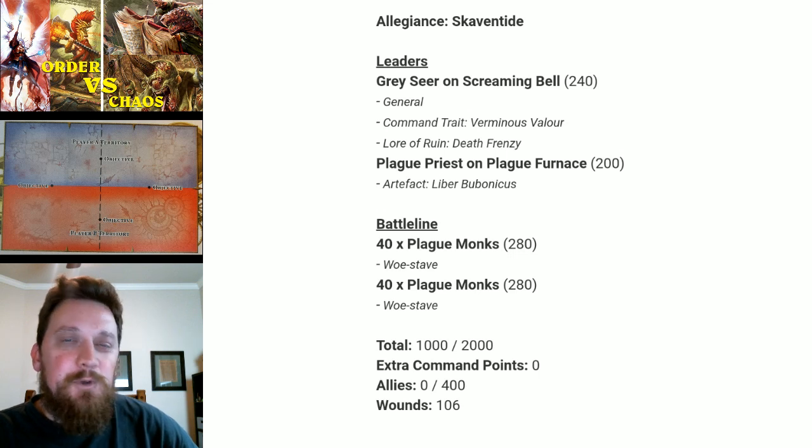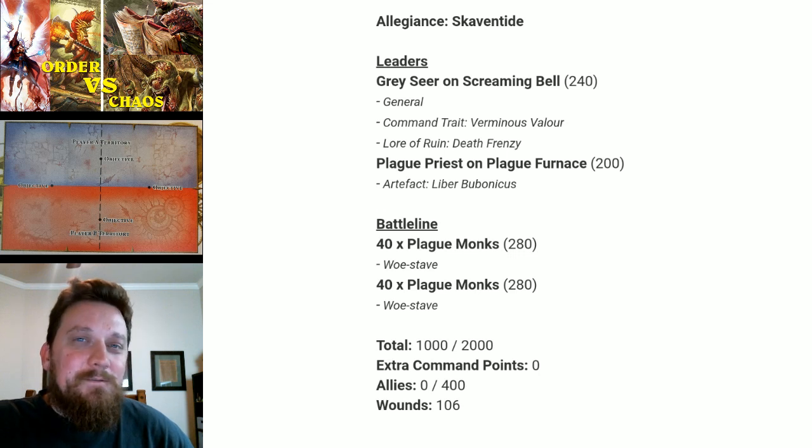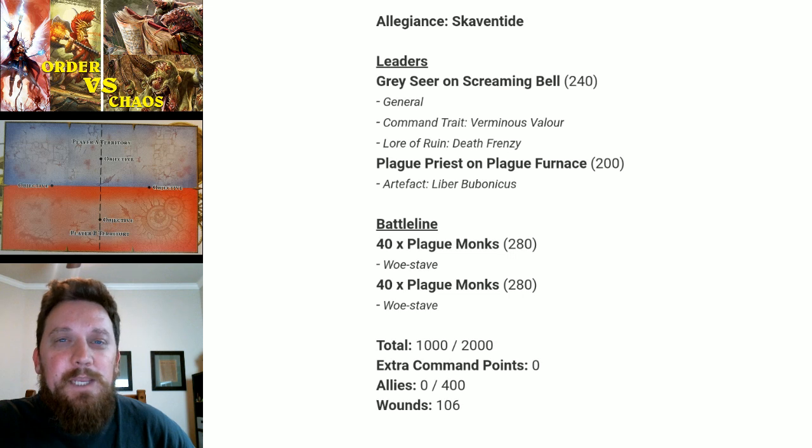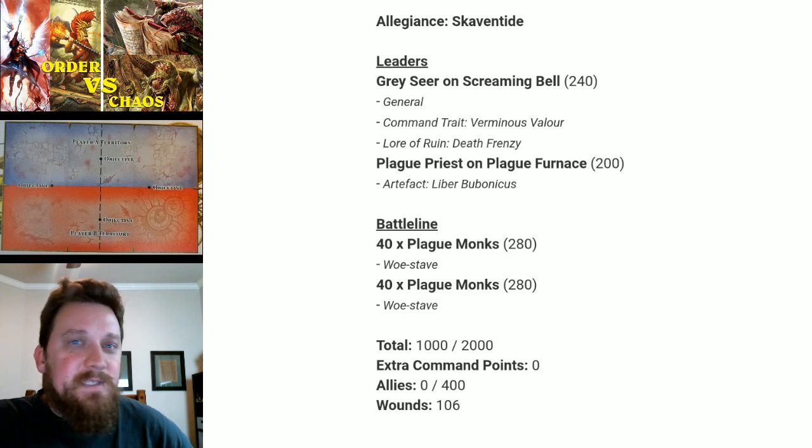And then I've got 2 units of 40 Plague Monks, each with the Woe Staves. It comes out to an even 1,000 points. So that's my list. A lot of units there with the Plague Monks, and then 2 big support heroes that go along with it that are pretty tough to take down on their own and have some good buffs and synergy with the army.